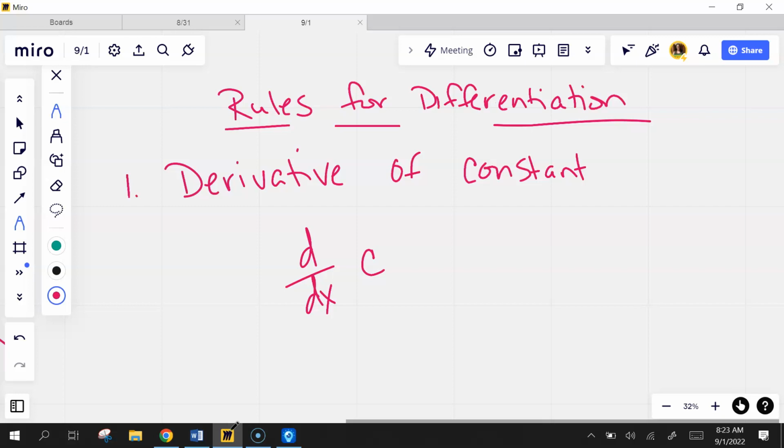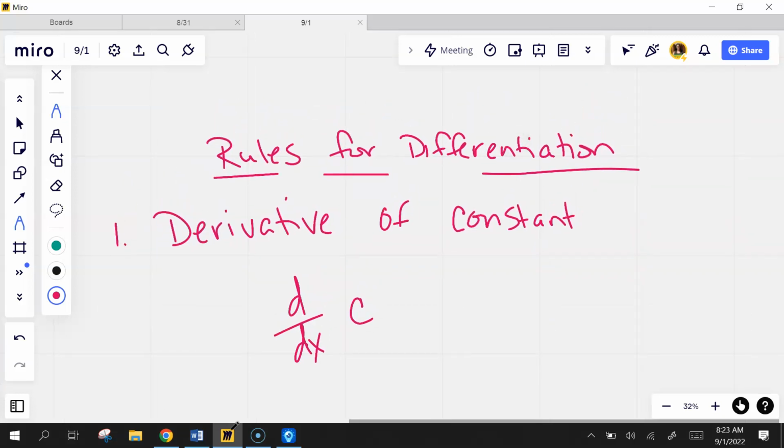What kind of equation is a constant? What does that look like graphed? What's the graph of a constant look like is what I'm trying to get at. A straight horizontal line. Agree or disagree? The slope is always the same, and it's always what? 0. The slope of any horizontal line. So the derivative of a constant is always 0.